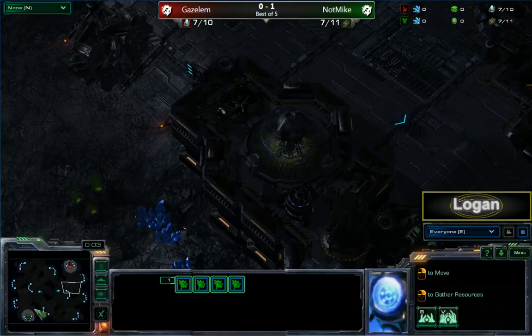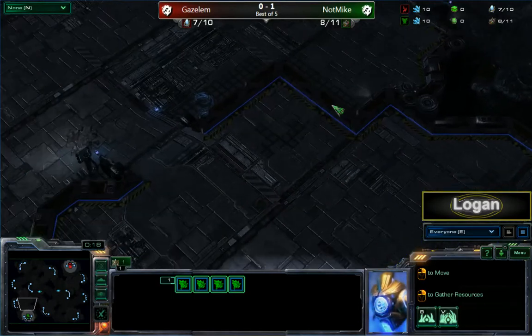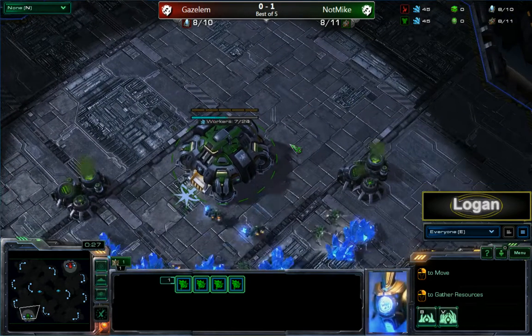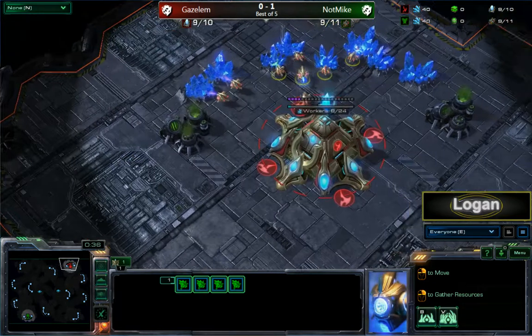Okay, everyone, welcome back to Game 2 between Gazelem and NotMike. This is the MSL Code B Quarterfinals, and NotMike is up 1-0 in this best of 5. So here in the bottom left-hand corner of Daybreak LE, we have the now green Terran player, NotMike. His opponent, up here in the top right-hand corner, is the red Protoss.